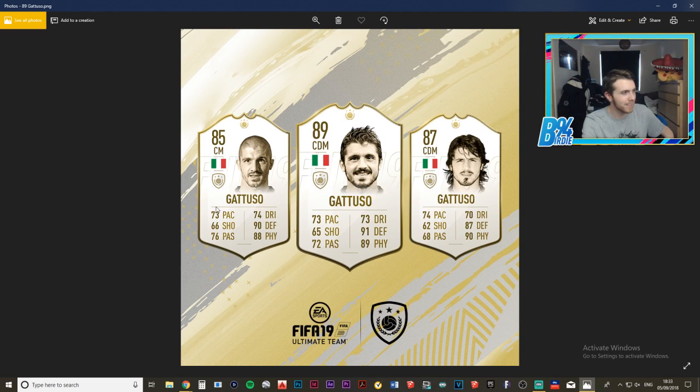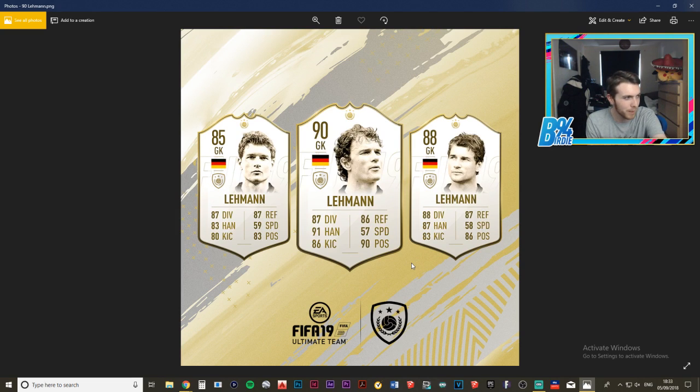He's got the same pace as his prime, better dribbling, better shooting, better passing by quite a bit, only one less defending and physical. So his cards, there's not really much point in there being 3 of them, to be honest. But that is Gattuso. Could be decent. Who knows? We'll have to wait and see.